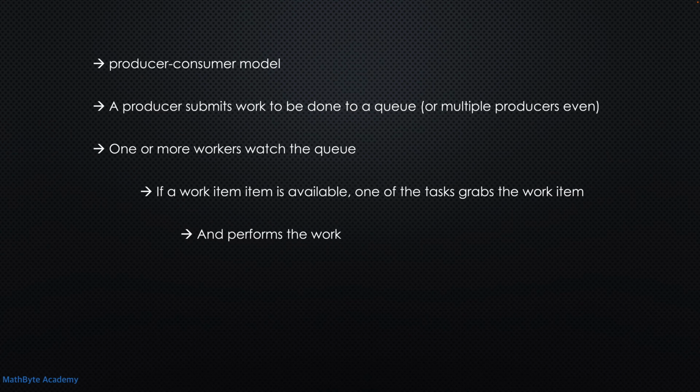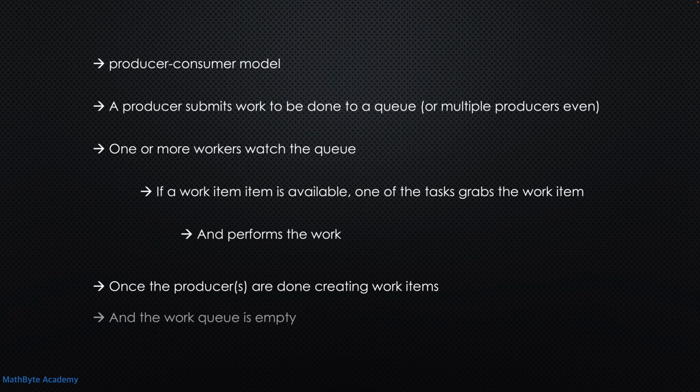So those are the consumers, right? They're consuming items from the queue. The producer is putting items onto the queue. The consumers are pulling from the queue. Now, once the producers are done, right? Once the producer, in our case a single one, is done pushing all the work to the queue, and once the work queue is empty, that means that everything was handled, right? The workers grabbed all the items from the queue. The producer is no longer putting anything into the queue. We're done. So we've done all the work that needed to happen.